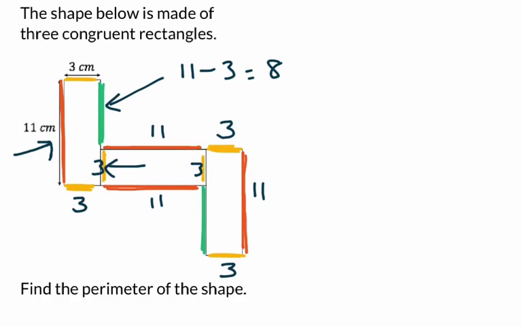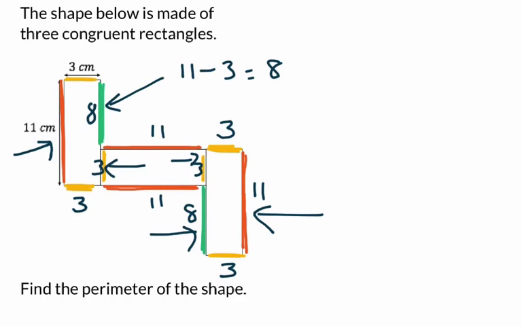So that must be there equal to 8. Let's just check. The 8 and the 3 make 11, and it's opposite the red 11, so that must be right. And it's the same down here on the right hand side. Here we've got 11, and here we've got a green plus a 3. So again, that must be 8 as well. Just going to leave that there for a second for you to get a good look at.